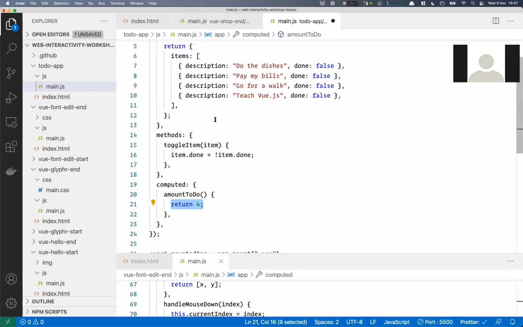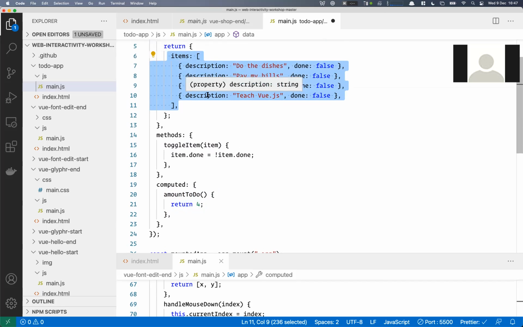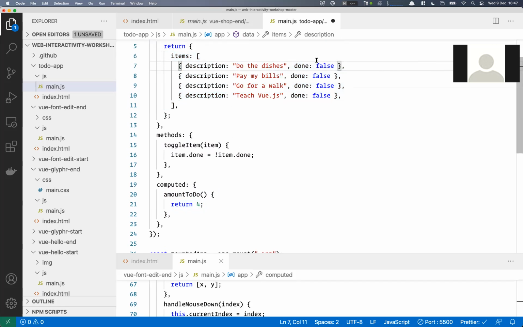So we have to start with the items. We have to do something with these items. The plan is we hold a running total. We hold a total of items that we need to do, and we start with 0. Then we go through each of the items, and for each item, we check if the item is done or not. If the item is done, then we don't have to do anything. But if the item is not done, we still have to do the item.